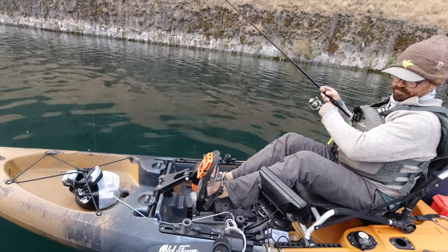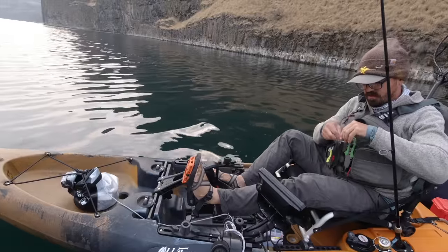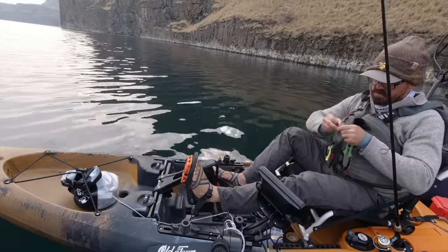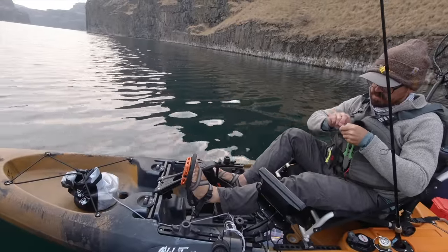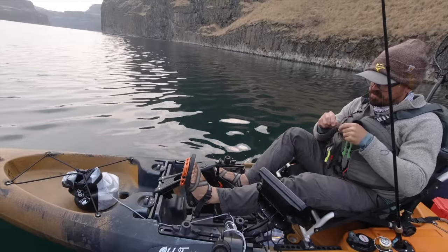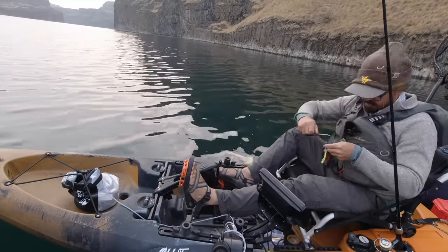We'll try. So I always tie directly into the split ring. I don't tie into a duo lock or anything like that. I like just a little bit more sensitivity, a little tighter connection to the jig. So that's why I don't use duo locks. I also tend to find I get more tangles with the duo locks than I do with tying into the split ring.